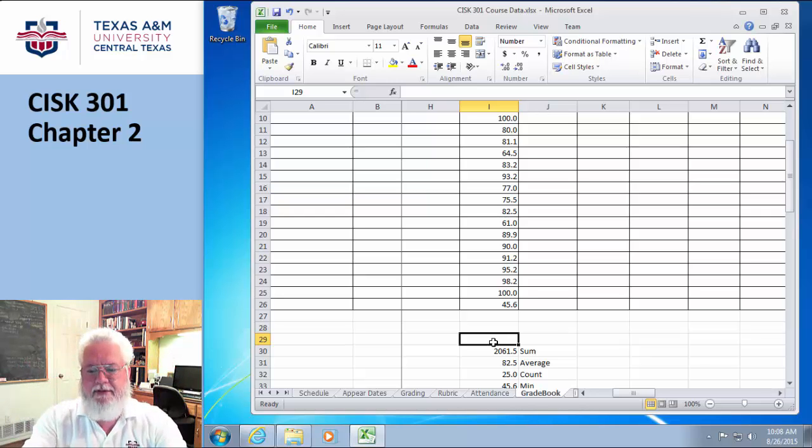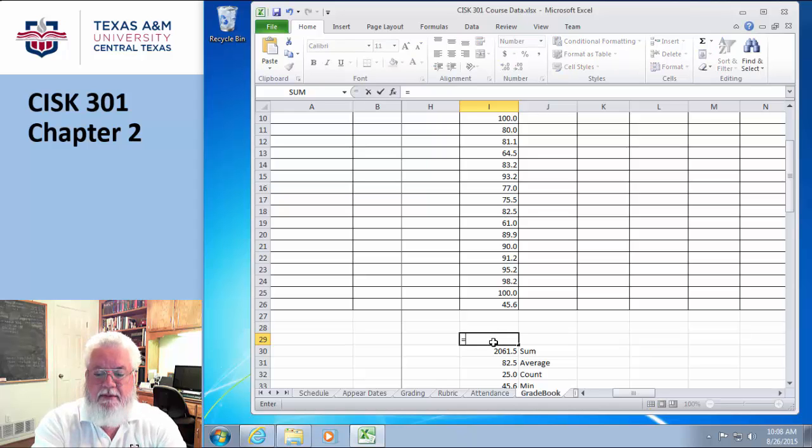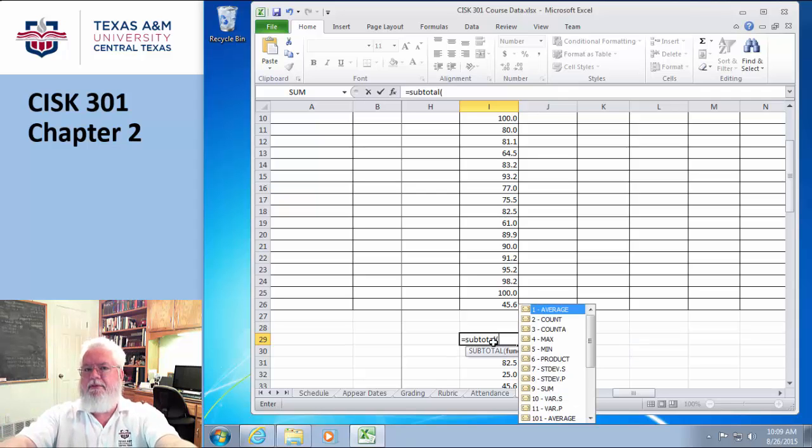This is a very strange function. I'm going to do it by hand. So instead of typing sum, I'm going to type subtotal. Now this one, if I hit the right parentheses, is a little weird, okay? It takes a code inside here to tell it which one of the functions you're talking about. Average, count, min, max, and so on. And without going into a great deal of detail, I need code 109. Now I can just type 109, that would work.